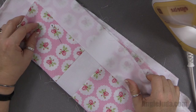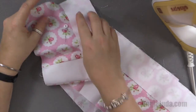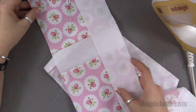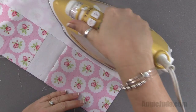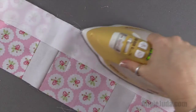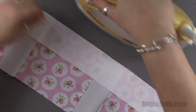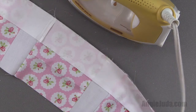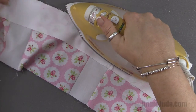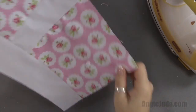Hi, thanks for joining me. This is the fifth video for the Lulu Roses quilt along. I have sewn my strip to all of my rows and now we are ready to set the seam and press them. All I'm going to do is take my iron and press — this is setting the seam, and if you've watched many of my videos, this is a step we usually always do.